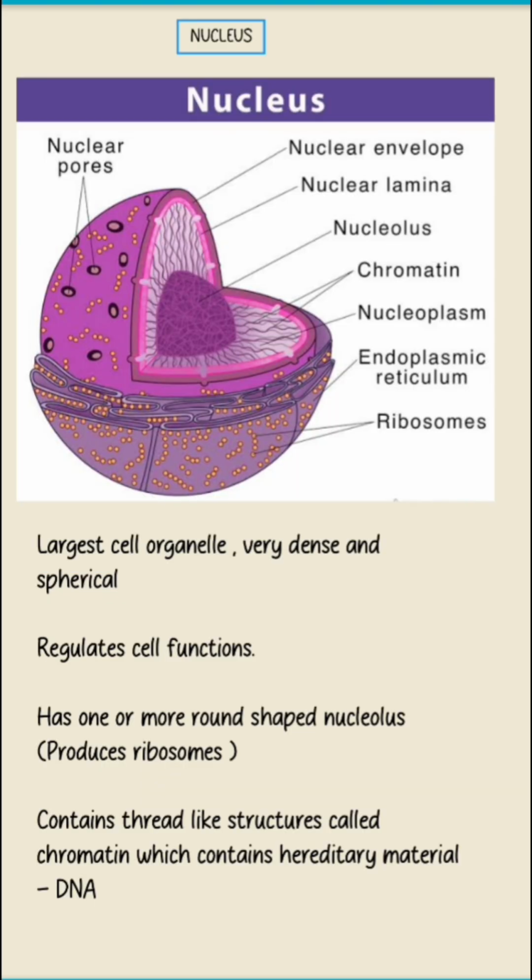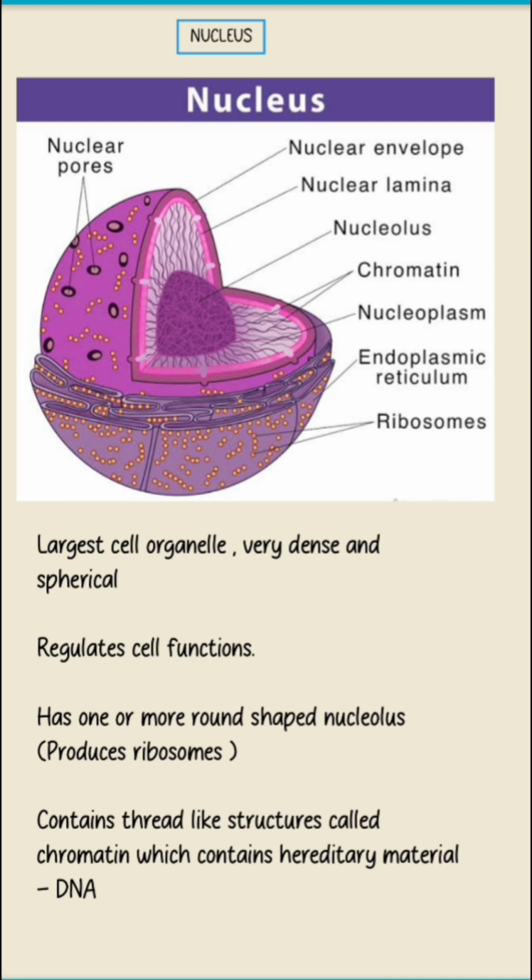Now coming to the most important part of the cell, which you can also say is the brain of the cell, which performs all the necessary activities of the cell. It helps to regulate the activities of the cell. It provides all the necessary instructions to the cell organelles to perform their activities. It is the nucleus. So the nucleus consists of an outer protective covering. Also in the outer protective covering, it has tiny holes through which materials can come in and go out. So the outer covering is called the nuclear envelope, and the small holes in it are known as the nuclear pores.